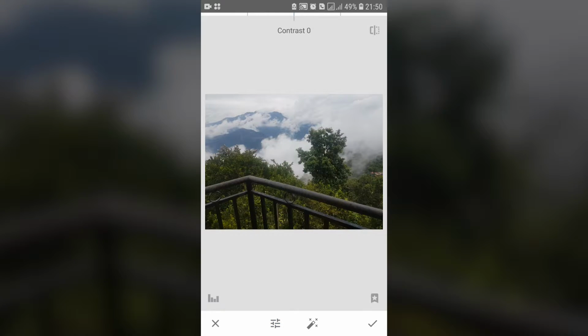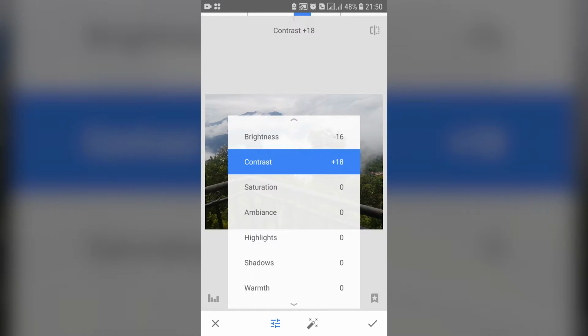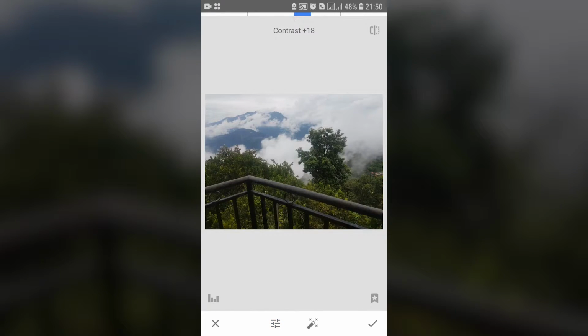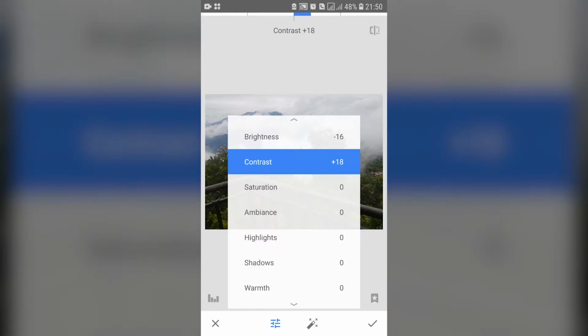The other one is the contrast, which is the difference between the black and white. So if I were to increase the contrast, you can see that you immediately start seeing the difference between the black and white in the picture. So I'm just going to increase it a bit. You can also access the contrast by clicking on this icon right here. Or you can also press on this little magical icon right over here, but I don't want to do that because that is autocorrect. I want to do everything manually right over here. So I'm just going to go over here, and then I'm going to work around with the contrast.